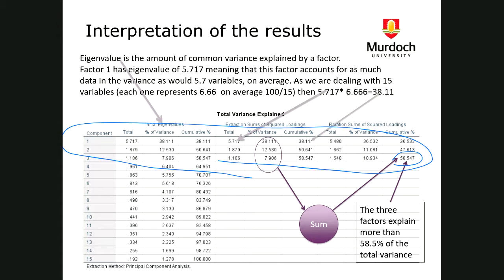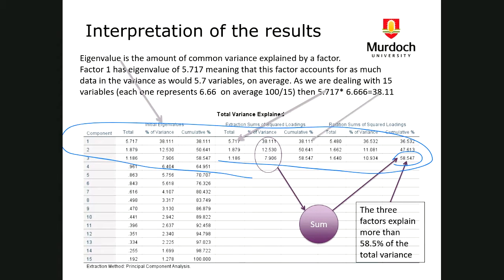Of course, that would be great if it is more than 58.5. Of course, the larger the cumulative, the better. So do you know now what I mean by factor analysis is condensing, reducing, and making the data more efficient. All right. Now, do you know eigenvalue? What does it mean?